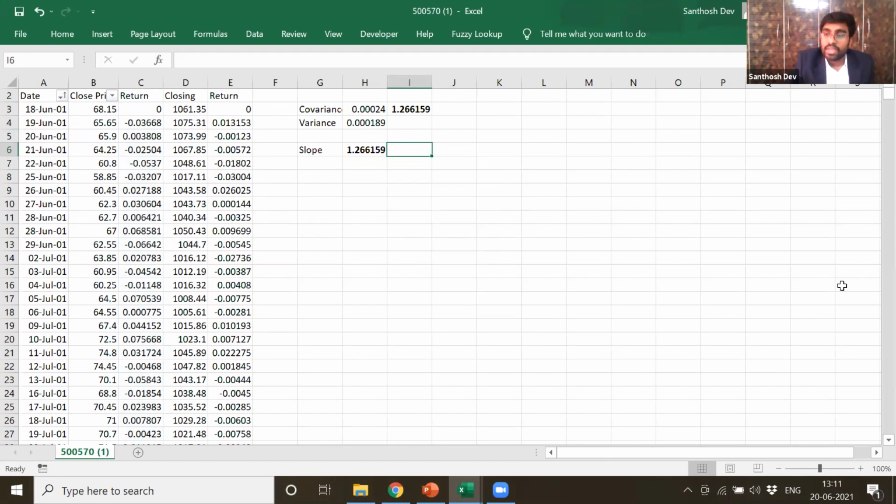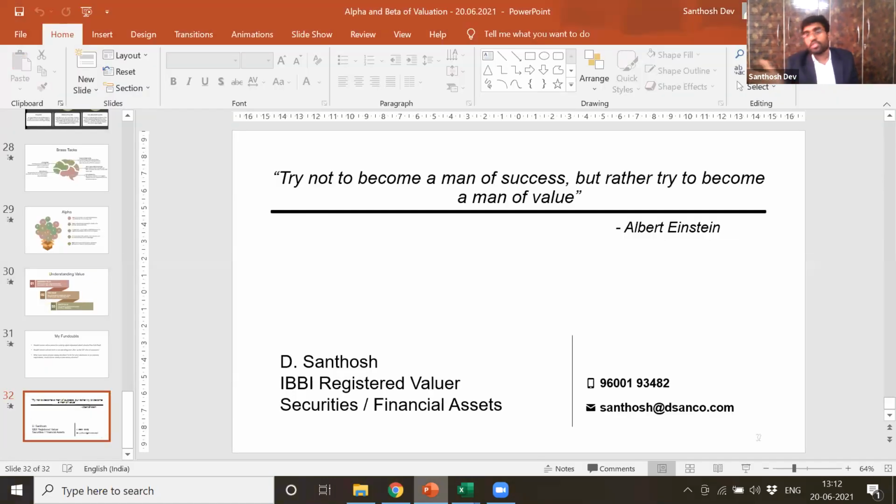I have not made any adjustment, including adjustment for bonus issues. I have not made any other adjustments for that particular matter. This is the basic version of how you calculate beta. You make your adjustments, the leverage, non-leverage, cash related adjustments, operating leverage adjustments. If you do, you will be able to arrive at the proxy beta for using in your valuation purposes. So with this, I will try to close the session for the day. If any doubts are there, please go ahead. Otherwise, we'll close the session for the day.